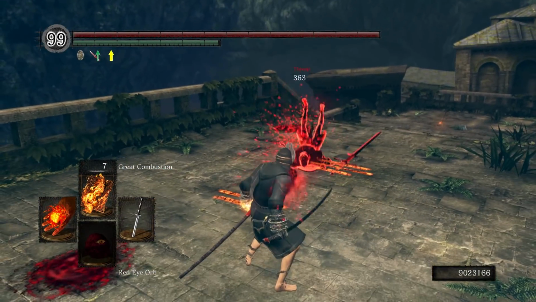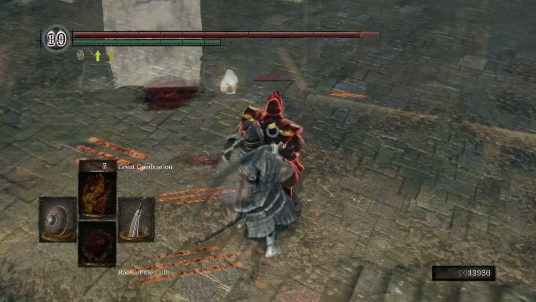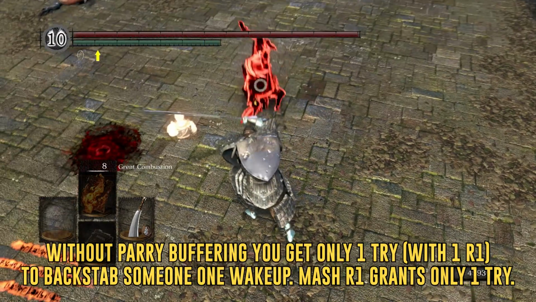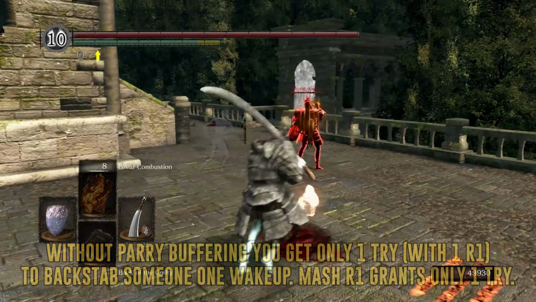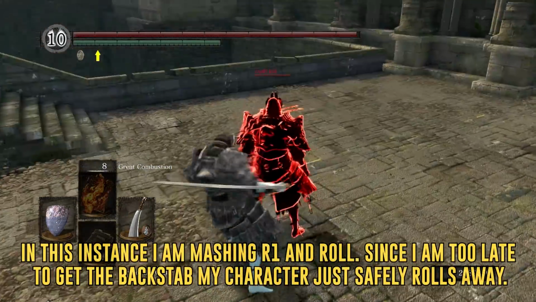Going for chain backstab with the use of parry buffering means that you will have to get an idea of when the window for backstab is going to be open. Then you will have to parry and mash R1. So instead of having one chance to land a backstab, you will get a billion of chances to do it, since you can buffer the backstab into the parrying animation by mashing R1. If you get it right even with one R1, it will instantly grant you the backstab.